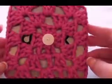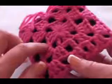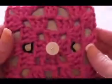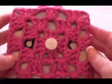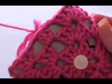This is a granny square coaster pouch that I've made simply just from 2 granny squares, and these make great Christmas gifts or housewarming gifts. And I've simply just joined the top there with a piece of thread, and there you can see that my coasters are in there.